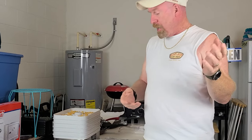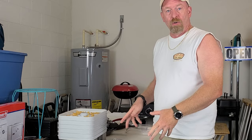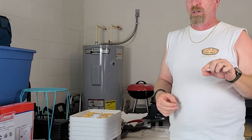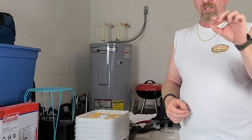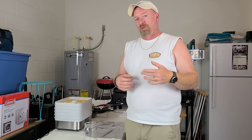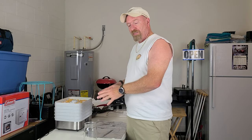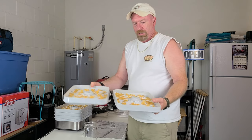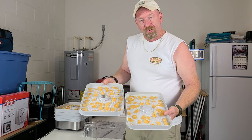Now, for you folks at home, it's only been just a matter of seconds, but it did take a total of 11 hours to dehydrate my potatoes. Some of them were a little bit thicker than the other ones, so they weren't consistent, you know, an even slice for your dehydration. So those took a little bit longer, so I ended up doing them for 11 hours. But as you can see, the finished product looks like this.